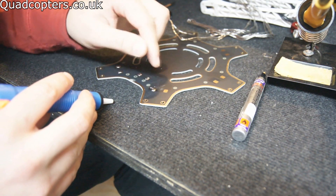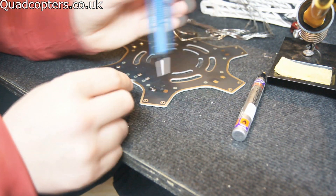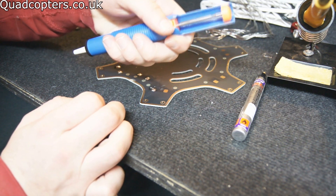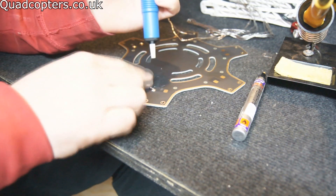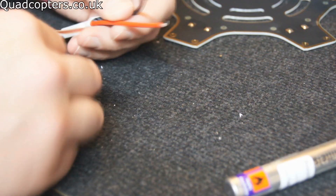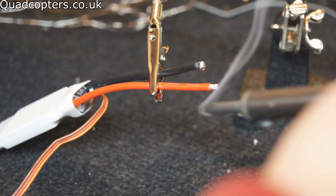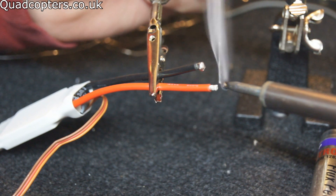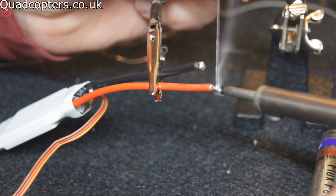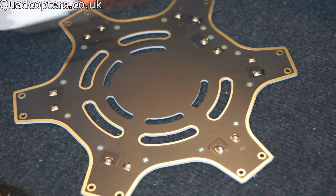I just went a little bit wrong on this bit here — unfortunately the solder fell off and fell onto the side there and I couldn't pick it back up using the soldering iron, so I used this little sucker thing. I put the soldering iron onto it so it melted and then quickly pressed the button and it sucks the solder straight back up, so you get it all off that contact where you didn't want it. A handy little tool to have. There we go — there's all our contacts now tinned. I'm just going to add a little bit of tin onto the ends of the ESCs as well.